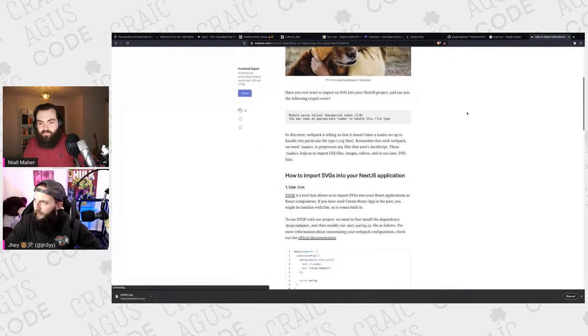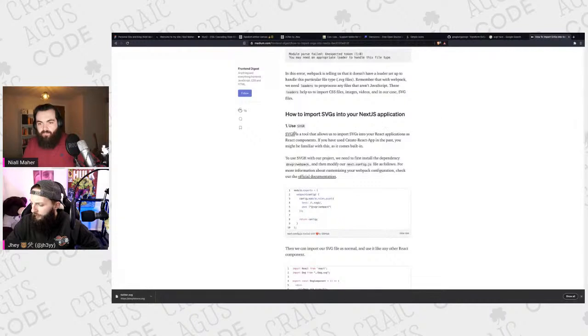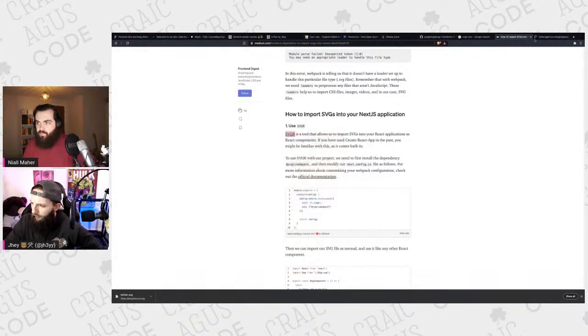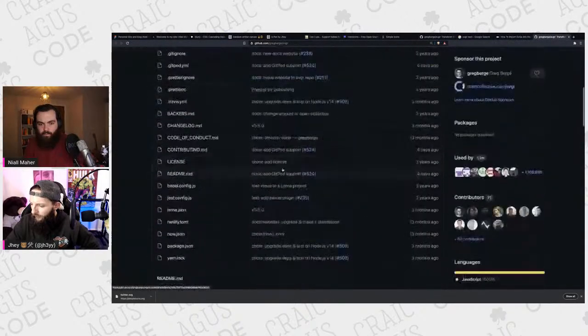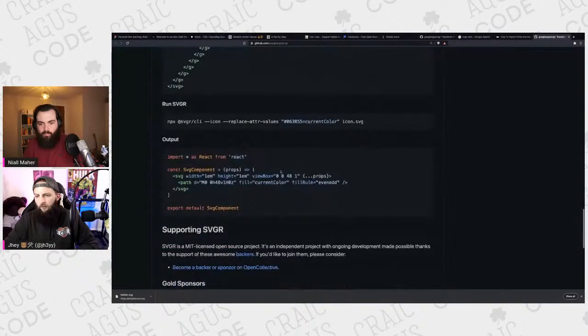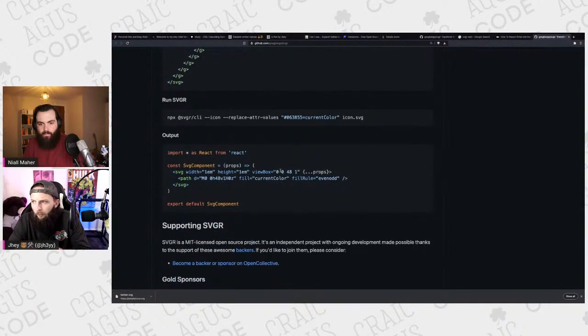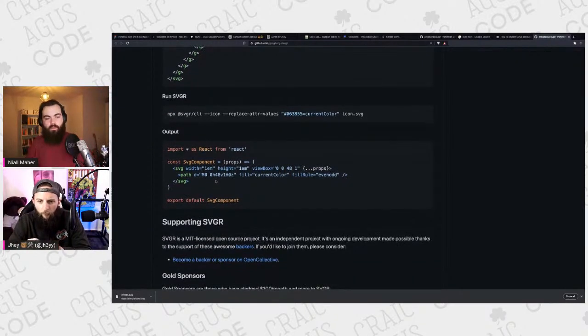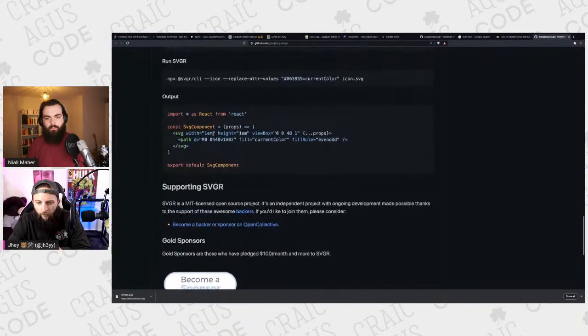No, this SVGR is the way to go for me, I think. Especially when you start doing things like creating your own icons. Sometimes some things just aren't quite how I want them, so I want to make it myself, so I'll just whip up an icon. You'll be able to just pull in any SVG as a component, and then just add props to it like it's a normal component. So that's the output. You don't have to do any of that. You just import.